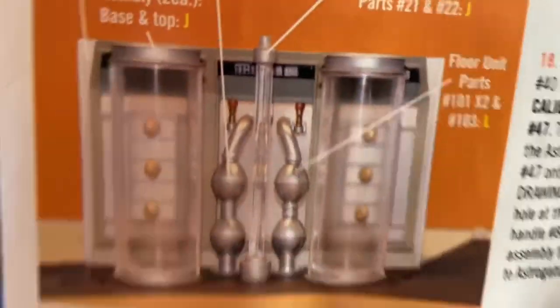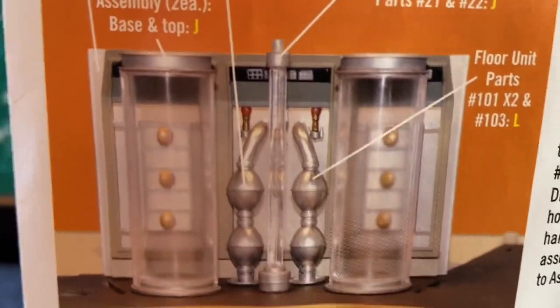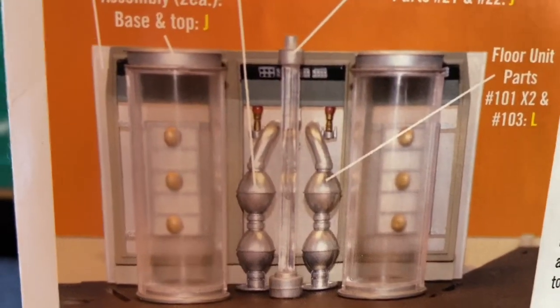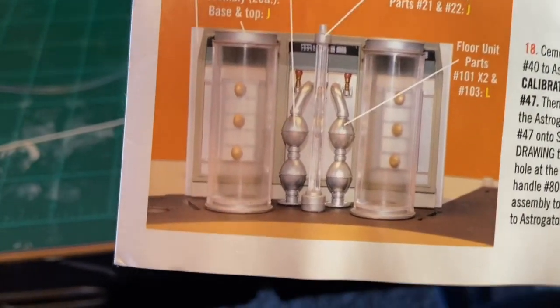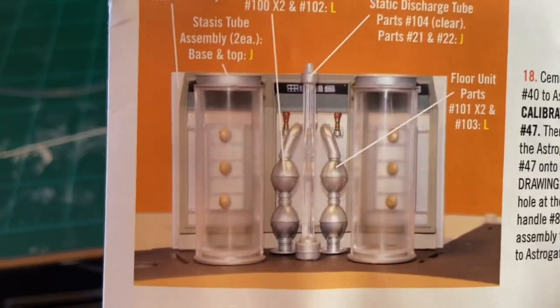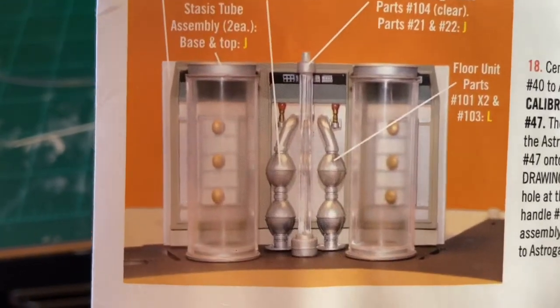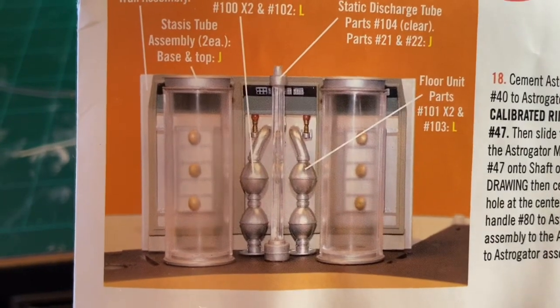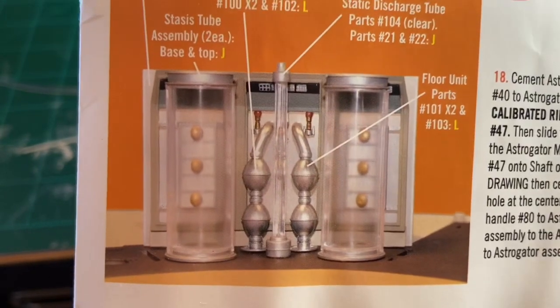The only other thing I have to worry about then or work out are these little silver mechanisms. Those are going to be super tiny. I could fashion something with a piece of styrene. Sorry for the shakiness. Like a thin styrene strip. I could just take a straight one and curve it up at the top, and then just put some beads of 5-minute epoxy on it to be those little domed surfaces, and paint the whole thing silver. That would at least give me a look of that detail behind it. So we'll see.